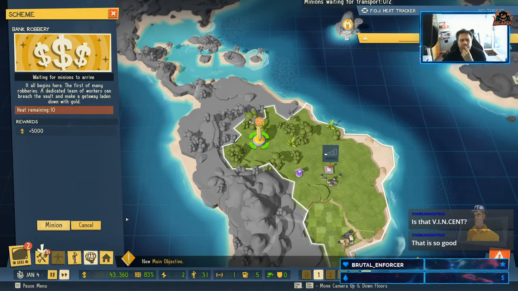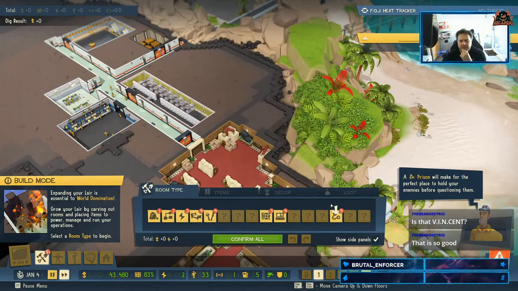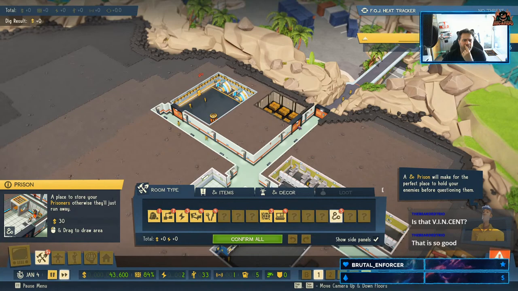A prison will make for the perfect place to hold your enemies before questioning them. So I've got to build a prison now. Where the hell am I going to put that? Well, I can't put it up there. Perhaps I'll put it here. 1, 2, 3, 4.